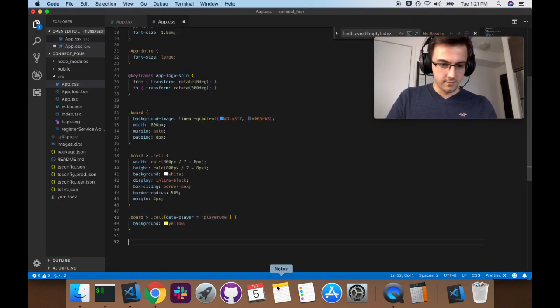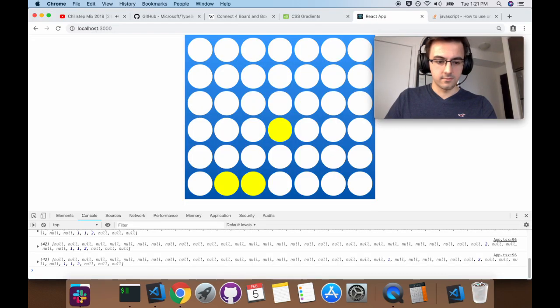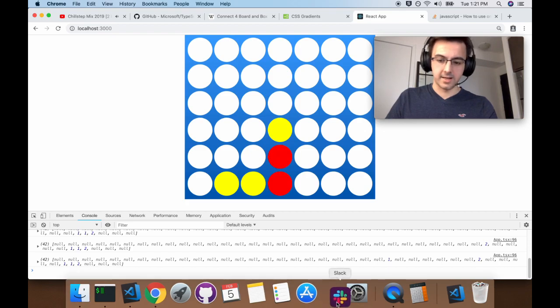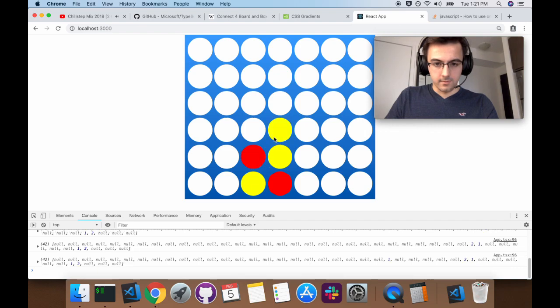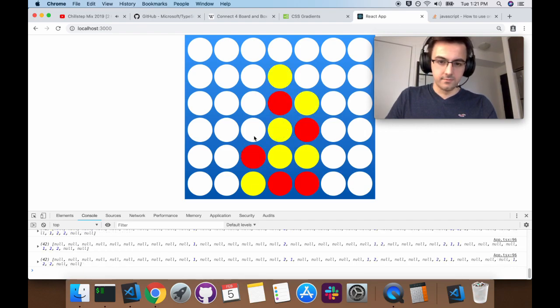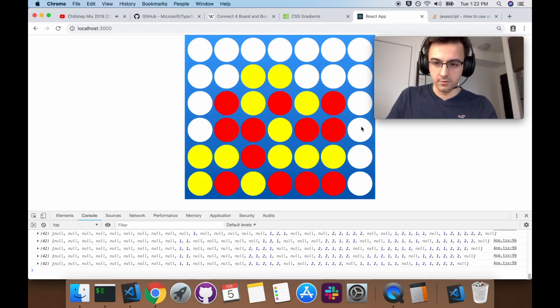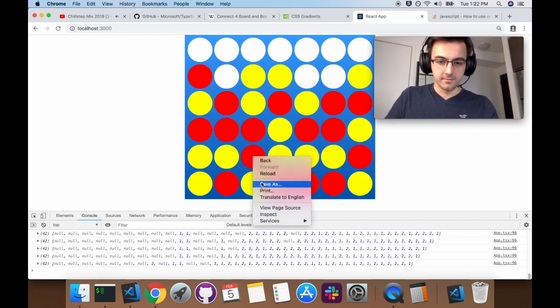So then if we just do player 2, we make it red. Let's get Slack out of the way so I don't click it again. Cool. So now we've got 2 players. It doesn't matter where you click, the pieces all go to the bottom. And we have 2 players.